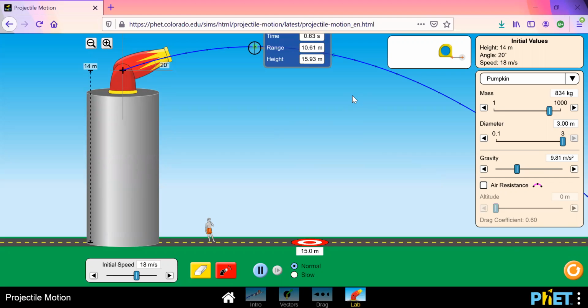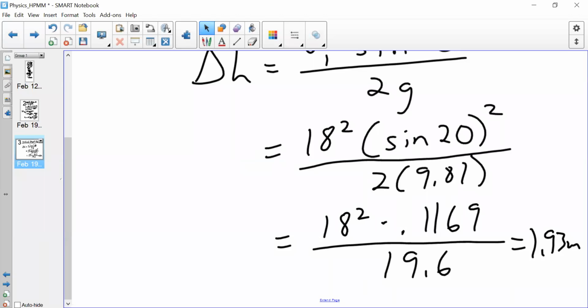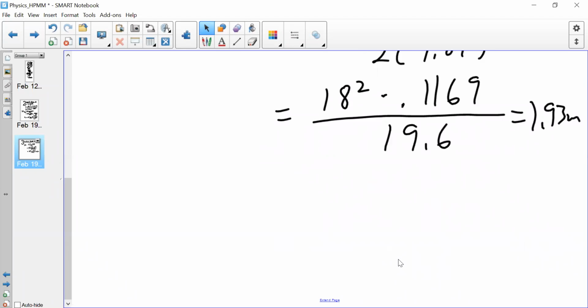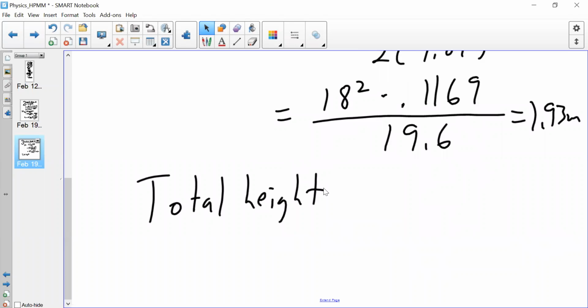Any questions on that thus far? If there's any questions at any point, please stop me. I have just a quick question, Mr. Kelly. Yes. So the height is 15.93, and you're starting at 14 meters in the simulation. And you want us to calculate it going down, but wouldn't the answer be the same every time? Or do you want us to change the degrees of the cannon?